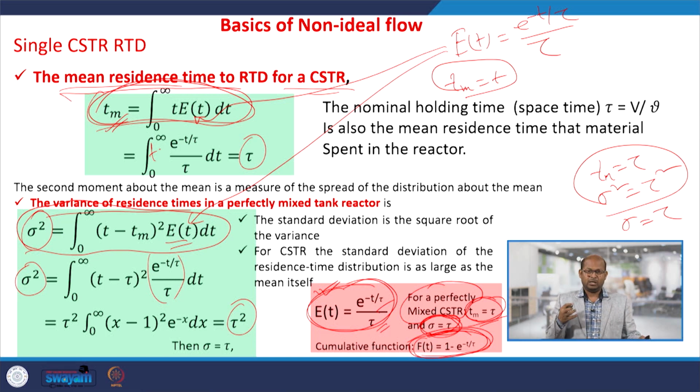This is the summary of these two different ideal reactors, how to express them once we know the Dirac delta functions. We can find the mean time and variance for an ideal batch reactor, and for perfectly mixed CSTR reactors we can find the residence time distribution function E(t) in terms of t and tau, and then the mean time, sigma and F(t). So I think it is clear. Today is up to this. Thank you.